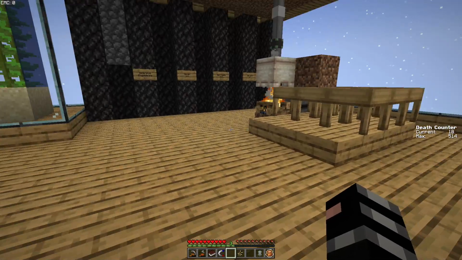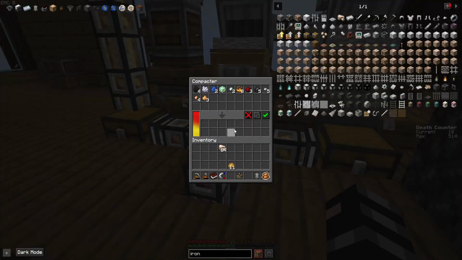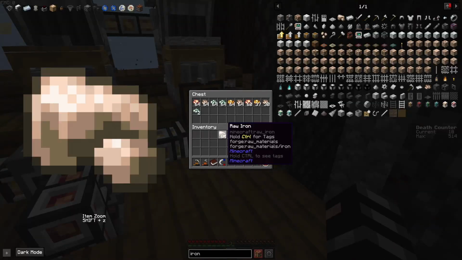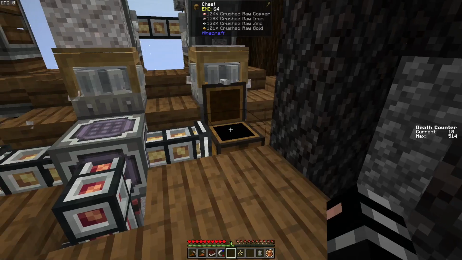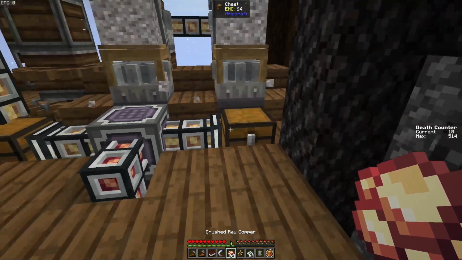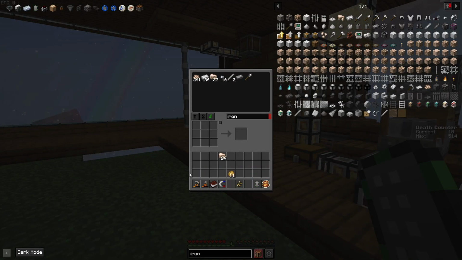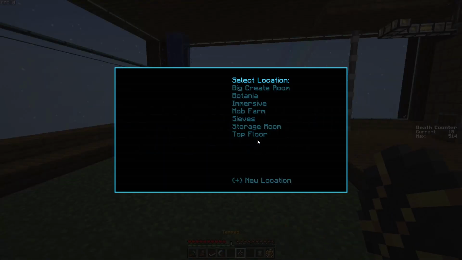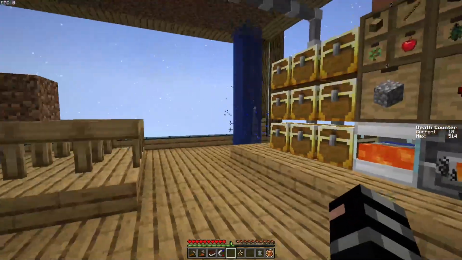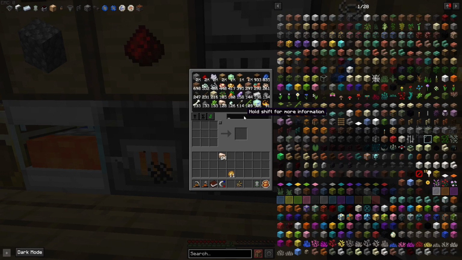Oh, you know what I haven't looked at in a while? If I go back down to the sieves room, there's some stuff in the compactor that won't compact. This stuff. Why does that not even go in? That's like the coolest mechanic I've seen in a game in ages, and a Minecraft.